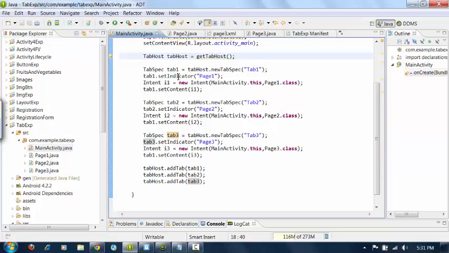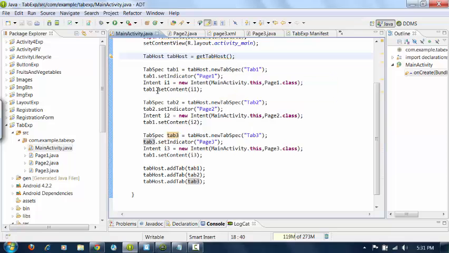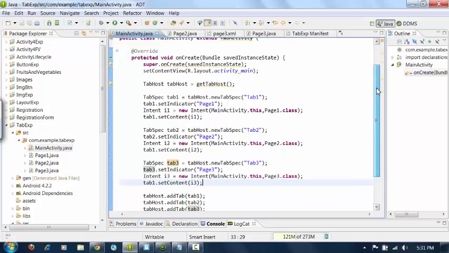Provide the tag, then you have to set the indicator. It means what you want to display on the tab. After that, whenever the user clicks on this tab, which activity you want to display, that is your intent. So we have created the intent, and that intent you have to set as a content for your tab. So repeat it for other tabs also. You can create as many tabs as you want, but as of now let us go with only 3.